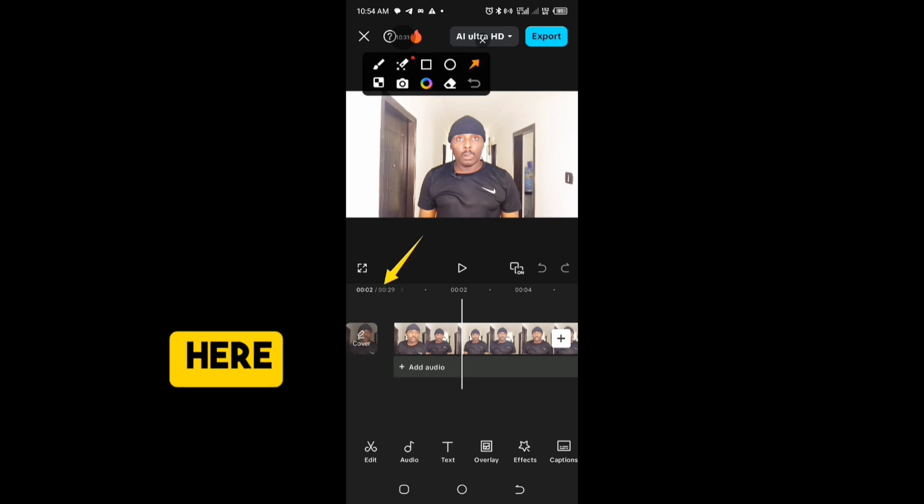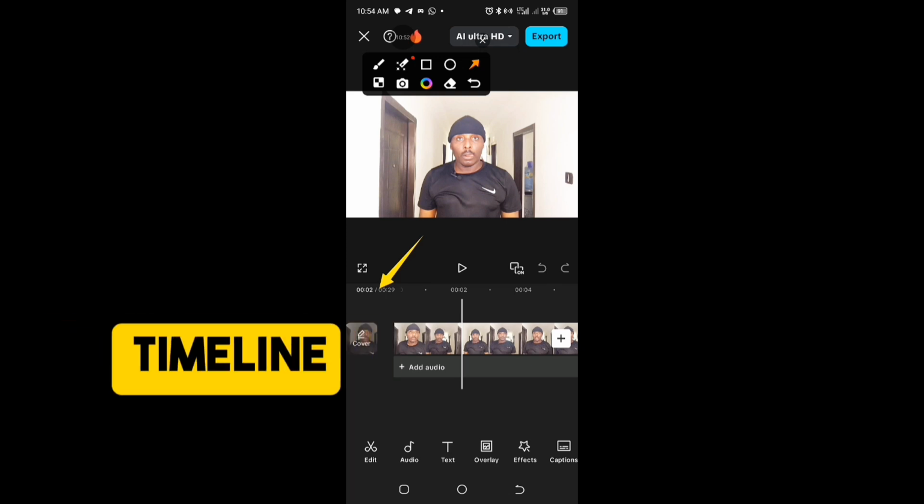Here is our timer, and our timer is divided into two parts. The first part indicates the point where your playhead is, this white horizontal line on your timeline. So it indicates where your playhead is on your timeline.